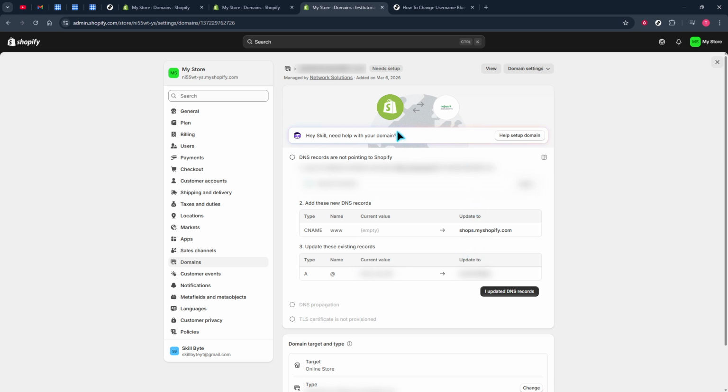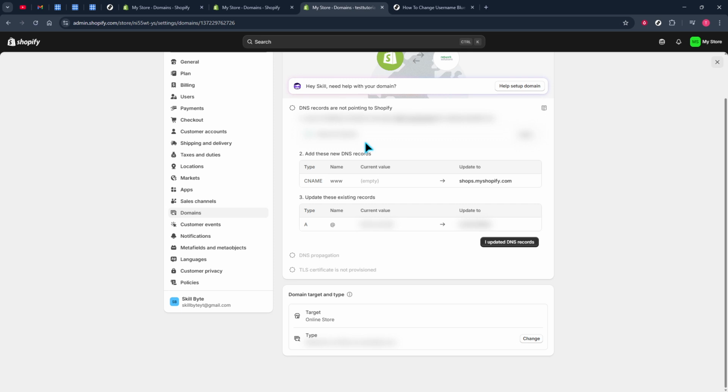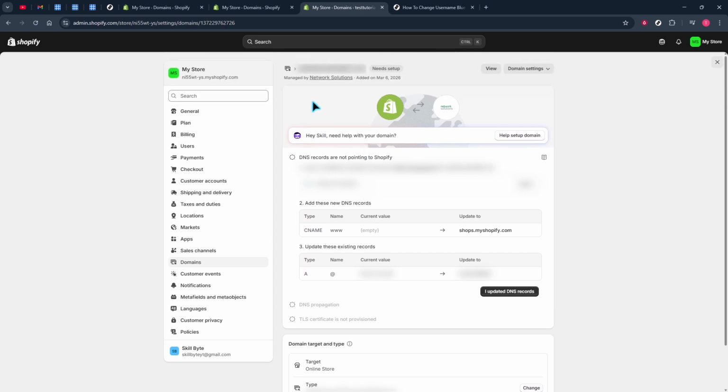Because your domain is registered at Bluehost, you'll make any DNS adjustments from your Bluehost account. Shopify's page will show you the exact values to use, and you can keep this tab open while you prepare those changes. This is normal and part of connecting any third-party domain to Shopify. After updating DNS at your provider, it can take some time for the internet to recognize the changes. That propagation window may be quick, but it can also take up to 48 hours in some cases.